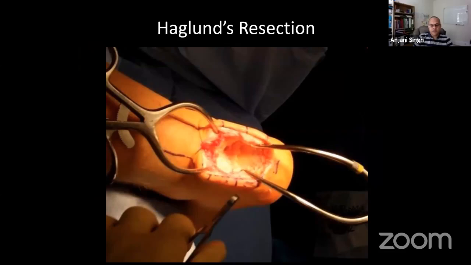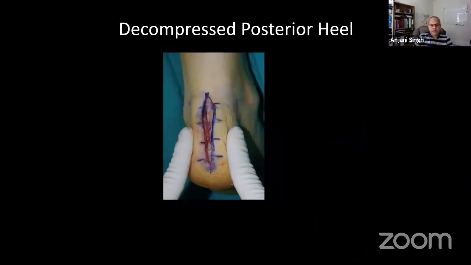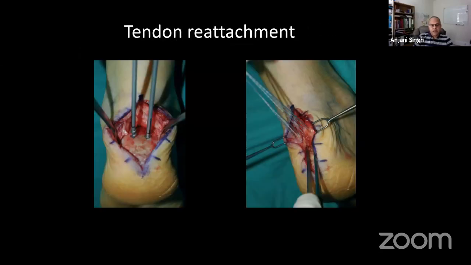So this is what is remaining, and you have created a smooth bed and rounded off any of the sharp points which would be there. And then you can see that it closes quite nicely after you decompress and take part of that bone off. And this is where you attach the anchors. So I tend to use 4 anchors in a double row technique, and then stitch the tendon on that and then tighten it. And then you can close the ends of the tendon.